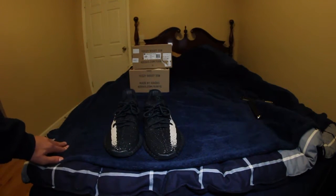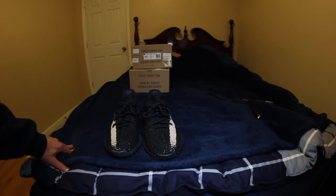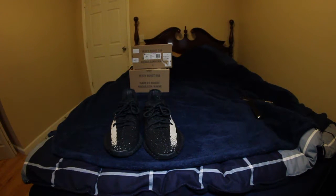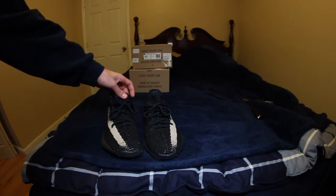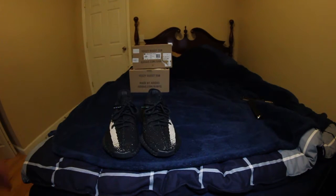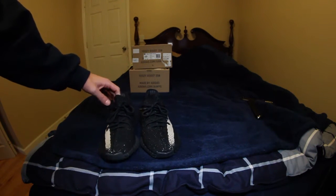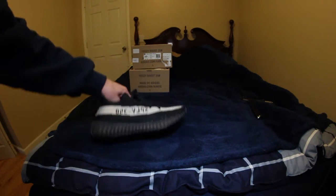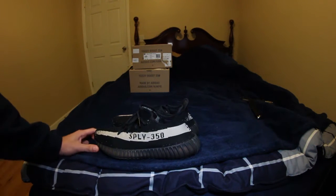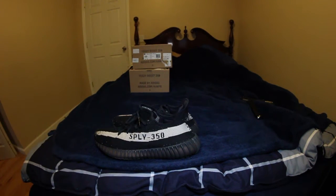I know the resale prices can be very expensive, anywhere from $500 to $800, but I had no problem spending that money, because I'd rather have real than fakes. And to be honest, I'm very satisfied that I got these, because they look beautiful. Very nice, very comfortable. Adidas did a very good job. Kanye did a very good job with these shoes. Overall, I give this shoe like a 9.5 out of 10. One of the most comfortable pairs of shoes I've ever owned. And hopefully the resale price will go down for anyone that's interested in buying them. But that's just how it is right now.